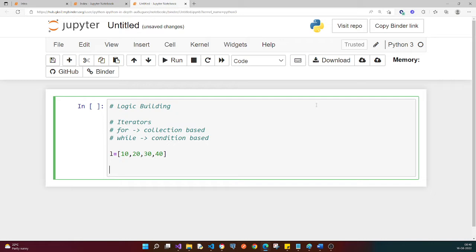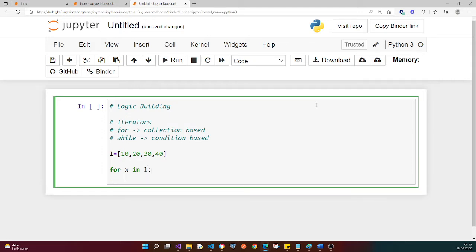Now, if I want to implement a for loop on this, I have to iterate from collection L. For x in L, colon.